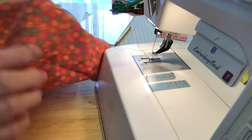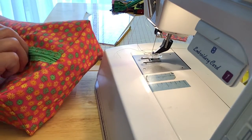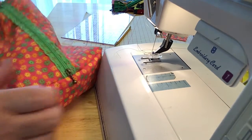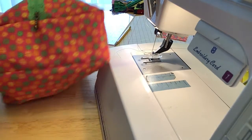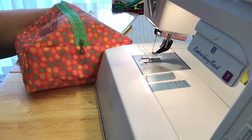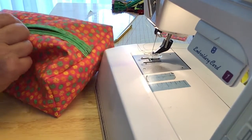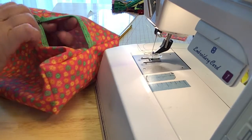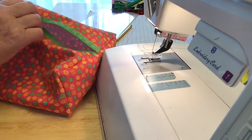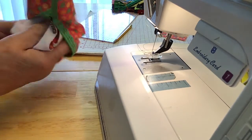So it's starting to look like a little bag, isn't it? It's taking shape. So now we just have one end left to do. And we have to remember to leave the zipper open halfway at least so that we can turn it right side out after we're done.